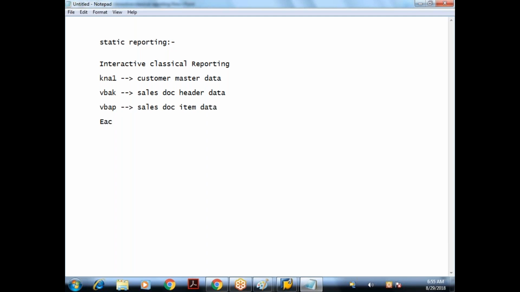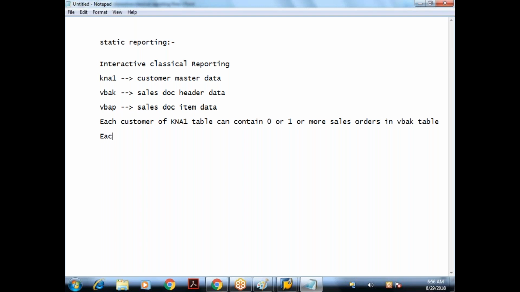Each customer of the KN1 table can contain 0 or 1 or more sales orders in the VBAK table. This is the relationship between the KN1 table and the VBAK table.